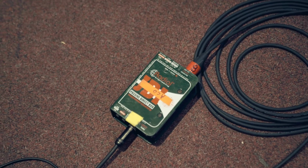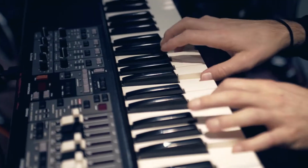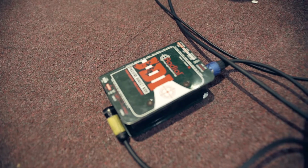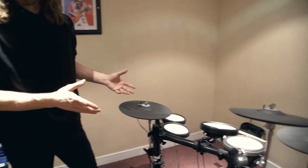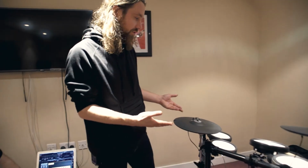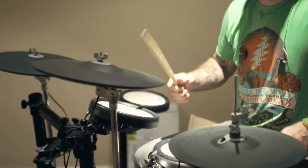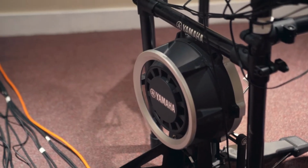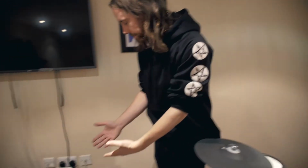So everyone's got a direct box for guitar and bass, and for the organ setup we use like a Stage 5 Nord direct line in. And what we have here is kind of the crown jewel of the DI setup, because it's the hardest thing to replicate when you're working on stuff in a DI setting and where you want to be quiet, which is this Yamaha drum set here. And Steve uses this to do his best impression of a live drum set in a closed space at a low volume. And basically it all ends up over here.